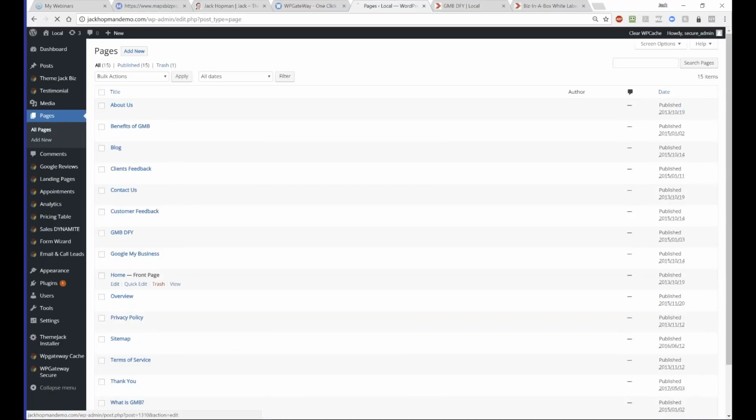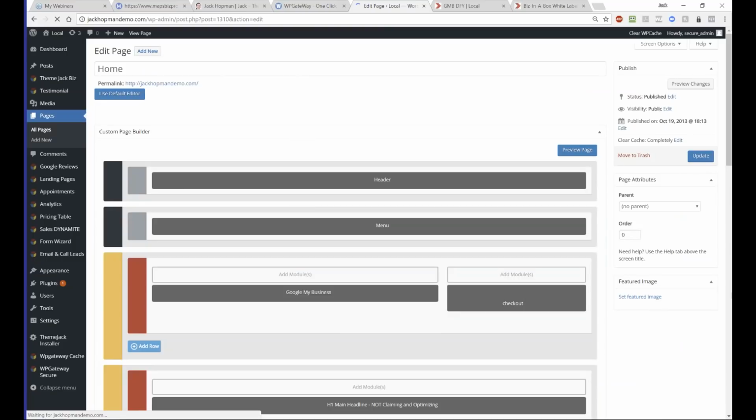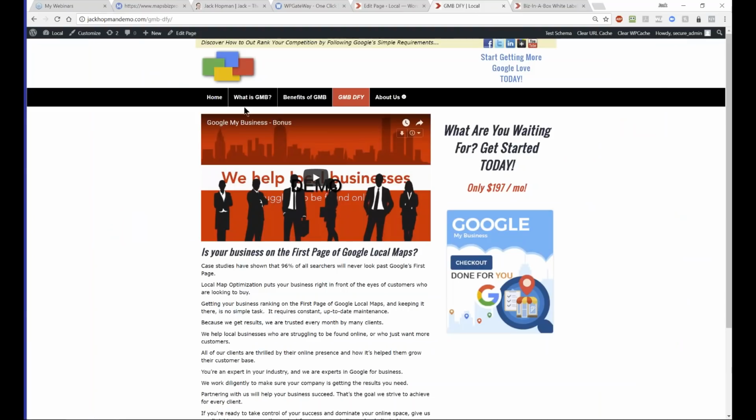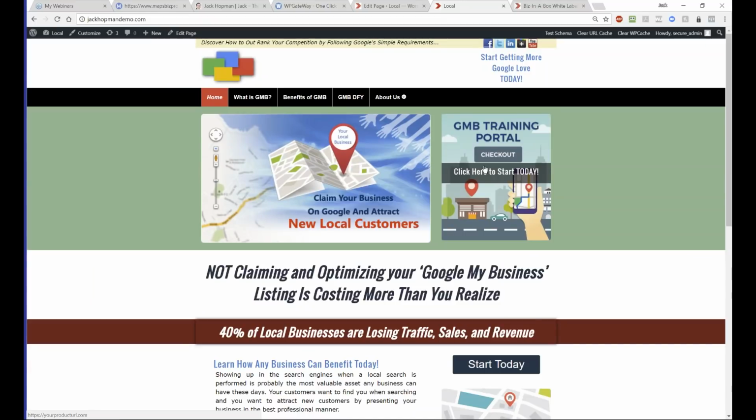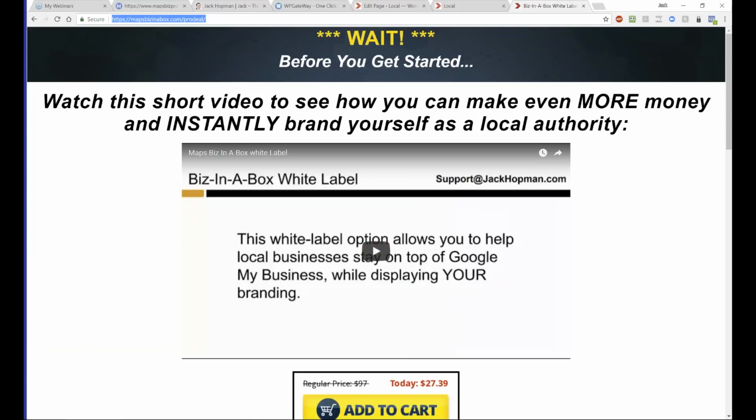You go to the home page and you see here the checkout. Very simple. When you go to the home page, you see here the checkout. So that looks familiar, correct? Same setup.